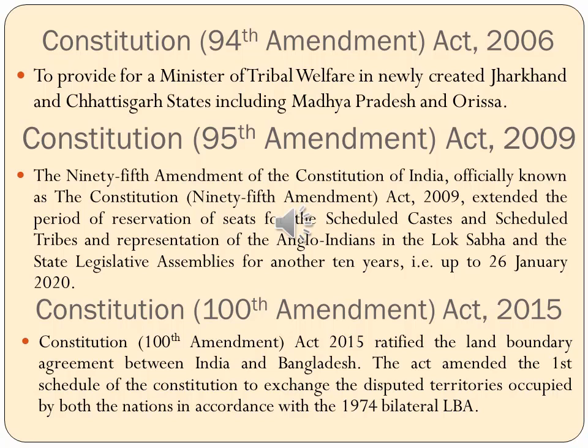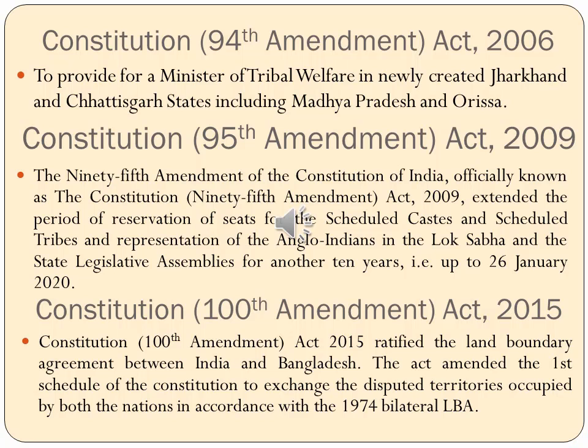The 95th Amendment Act was passed in the year 2009. So this 95th Amendment of the Constitution of India, officially known as the Constitution Act 2009, extended the period of reservation of seats for the scheduled caste and scheduled tribe and representation of the Anglo-Indians in the Lok Sabha and the State Legislative Assembly for another period of 10 years, that is up to 26th January 2020.